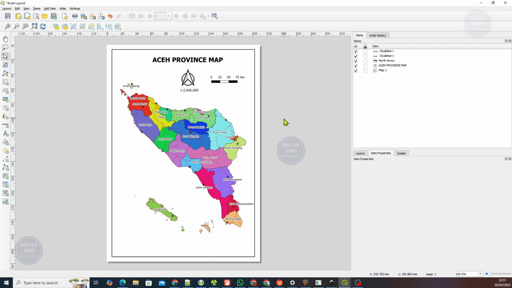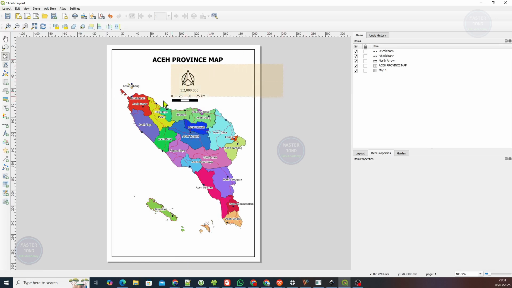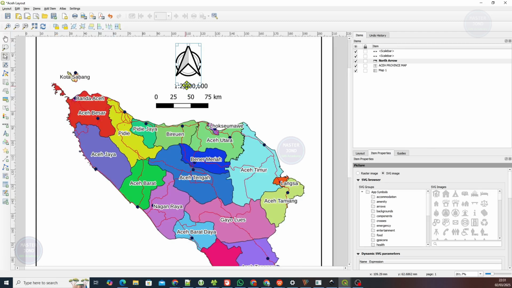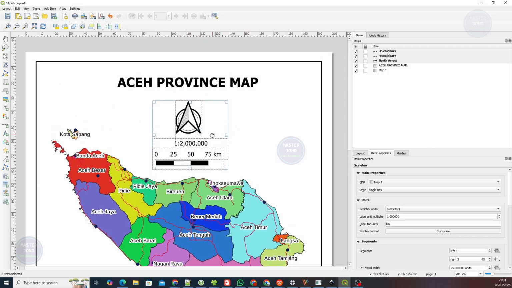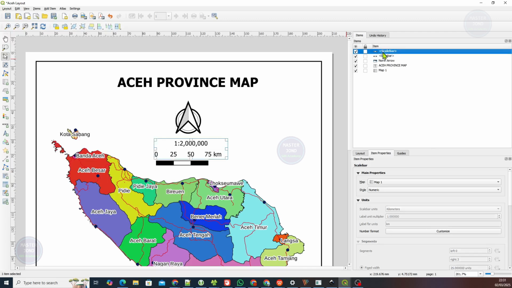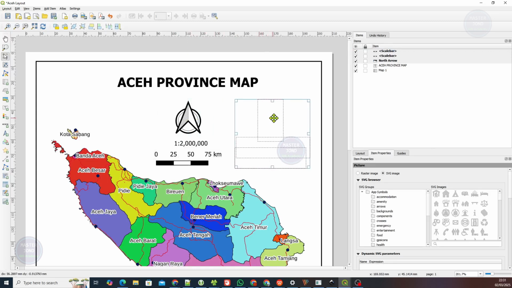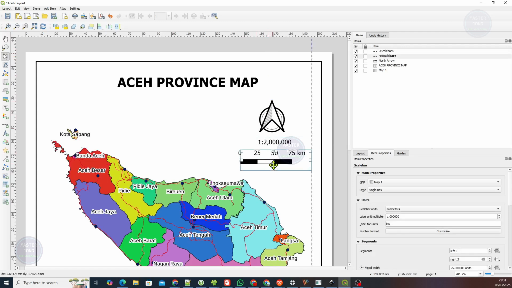We put it under the arrow, and this is under the text. For that we need to select it all. Oops, sorry, just click one and hold the shift. We scroll in to see the object clearer. So we have 3 objects selected here, 1, 2, 3, and we can drag it a little bit to the right. Okay, something like that. That's good.